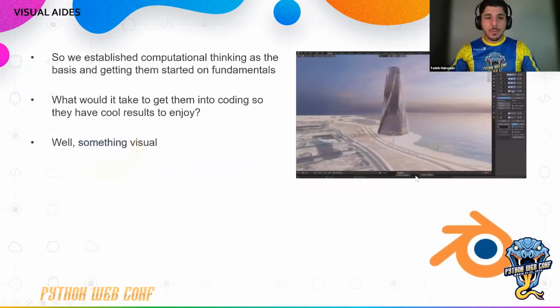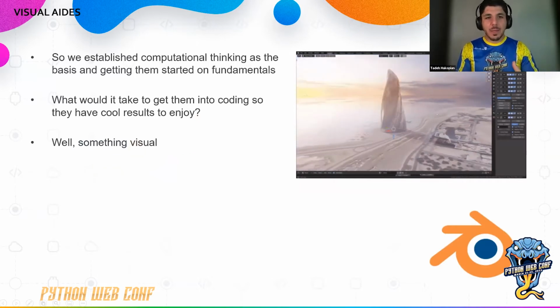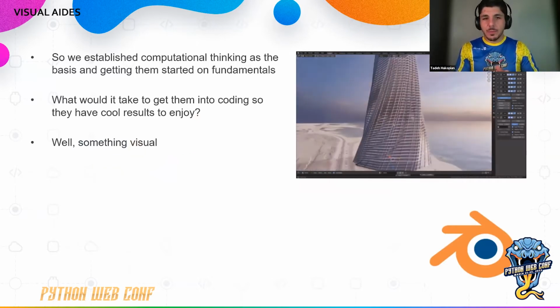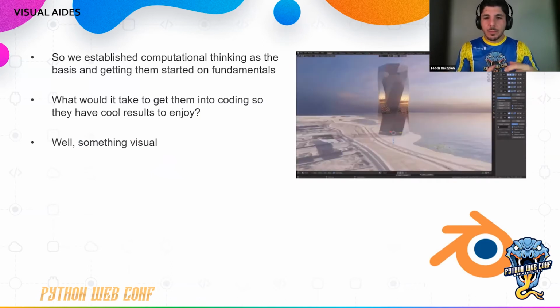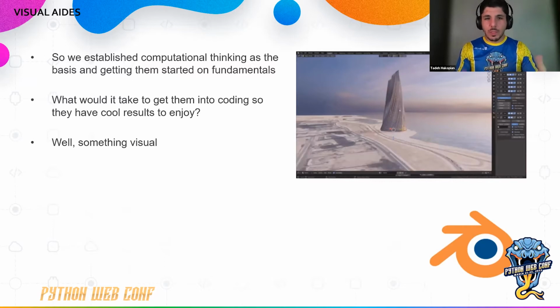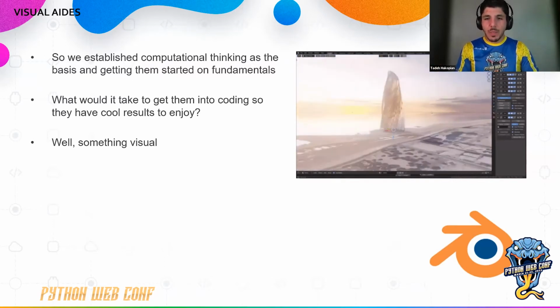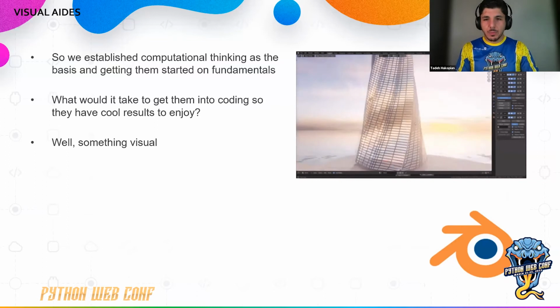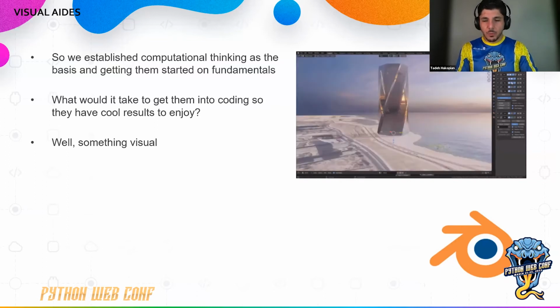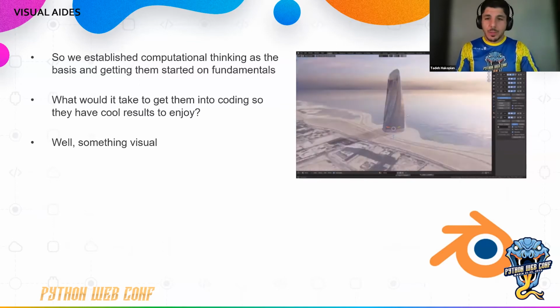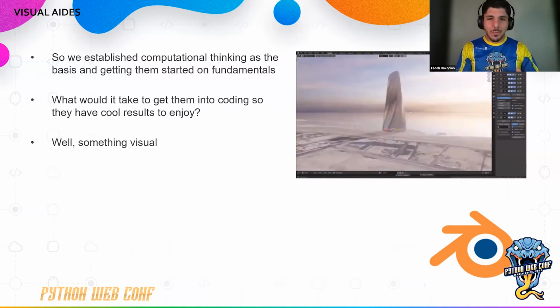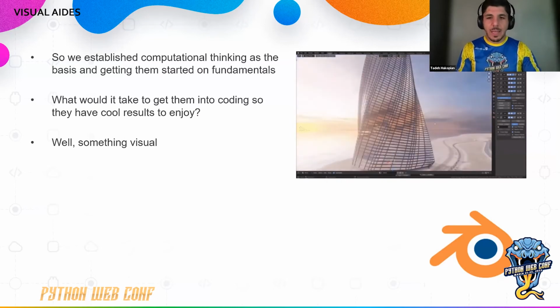And so we want to establish the basis of computational thinking, getting started with these fundamentals. And we want them to feel comfortable working with something in the design world and the build world. And that's going to be something visual, like what you see here, this example of this building that's being built using a lot of the computational design tools, or thinking-through tools like Blender. So how do we tie the thinking to the project work? And these are the kind of examples we have to work with.